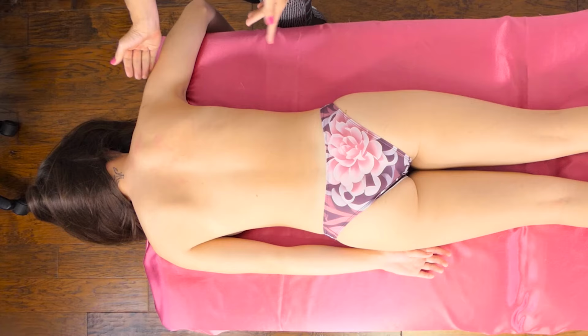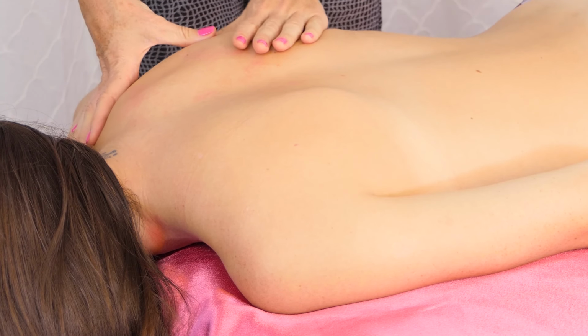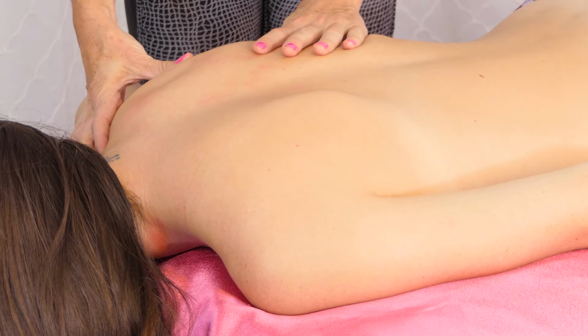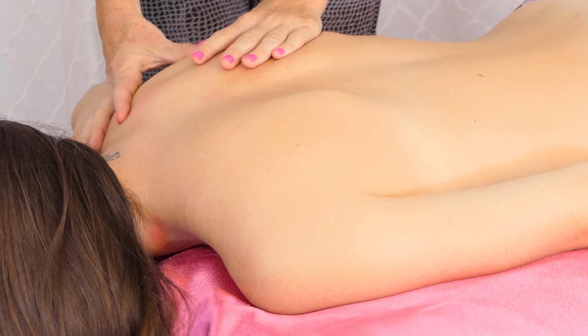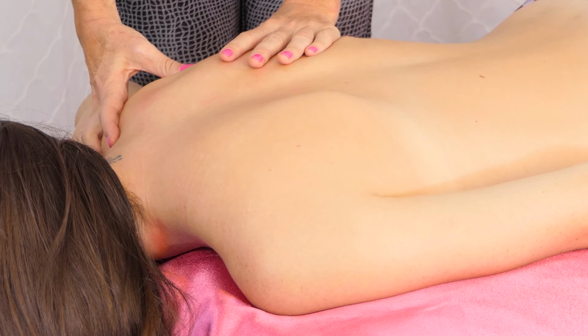Lauren is a very small framed person, so you just need to be a little more careful of hitting those bony structures. So, I'm using my left hand to just drag the skin and the muscle fiber down a little bit so that the muscle's a little more taut. Just gonna land on there, start doing some trigger point work in here.